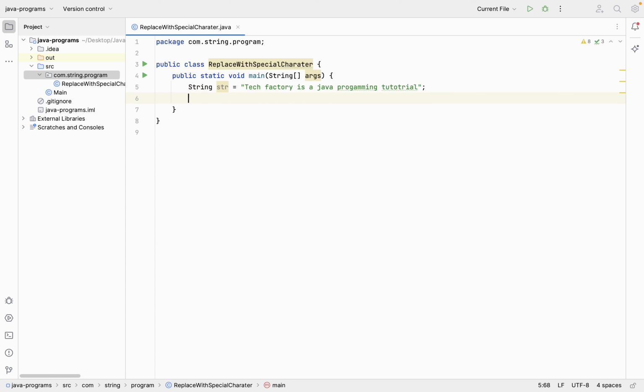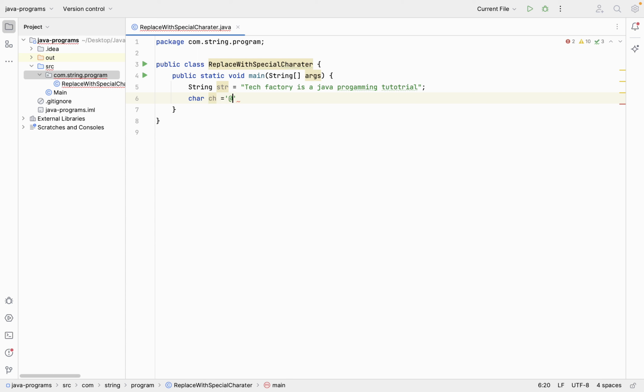After this we put a semicolon to avoid the compilation error. We will define one character, the one that we want to replace with. In case we want to replace with a hyphen, we will put a hyphen, right?